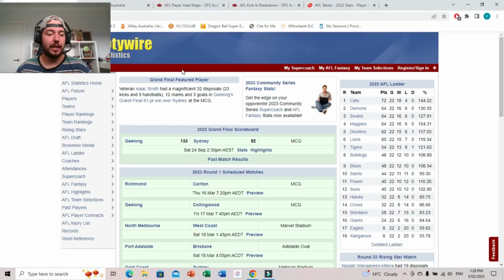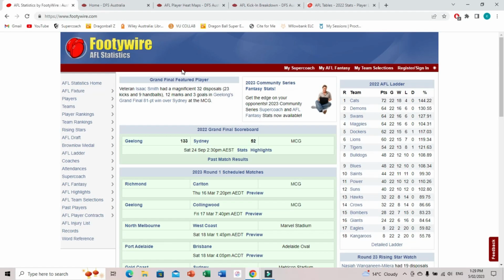Basically what this website is for is just to look at past history of players in Supercoach or AFL Fantasy, and it's the main source for their break even. When you come to this page, you'll see you have players, Supercoach and AFL Fantasy, but if you're trying to search up a player, it's not easy to go through players. So you click here and you click player search. Alright, it'll take you to this page.